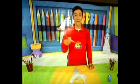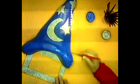It's time to color. We'll paint the hat blue, but you can use any color you like. Color it all except for the drawings you made. Do it carefully, like this. When the paint dries, you can use silver paint to make the moon and the stars shine with their own light. Color the frame silver as well.